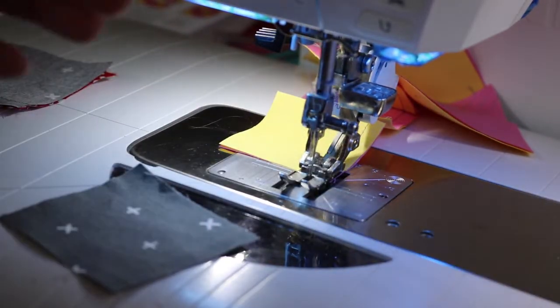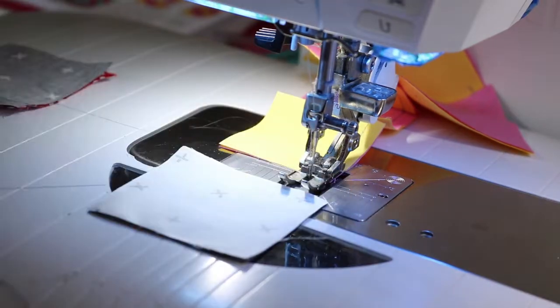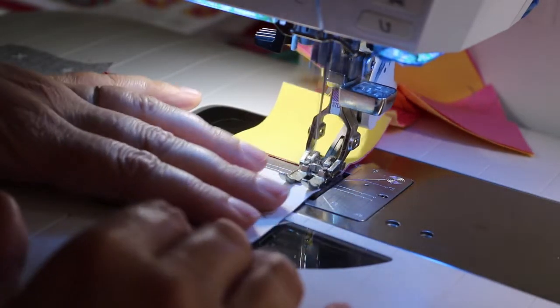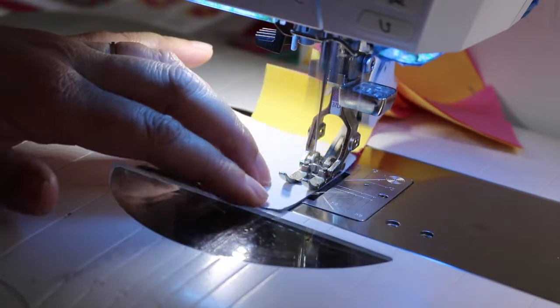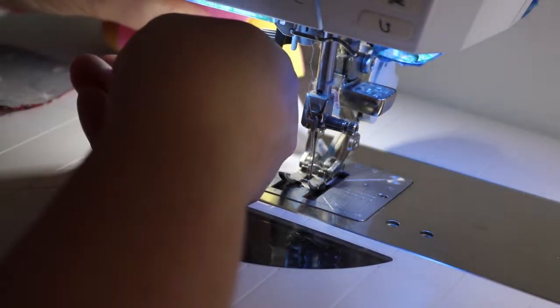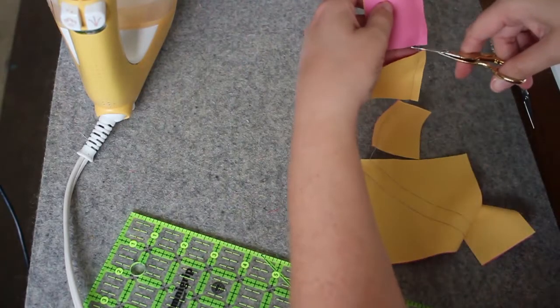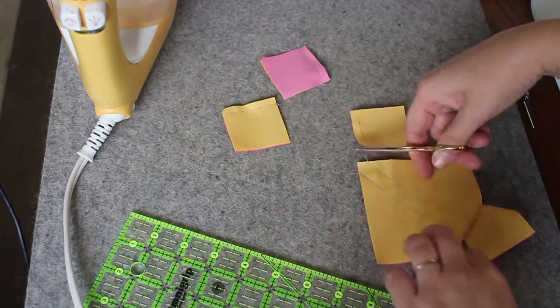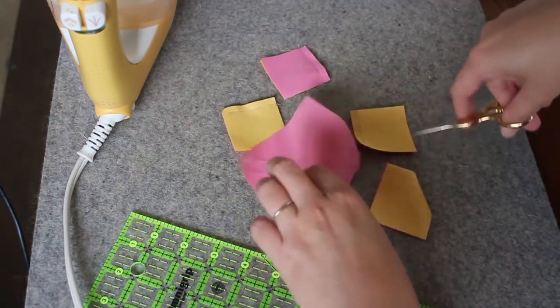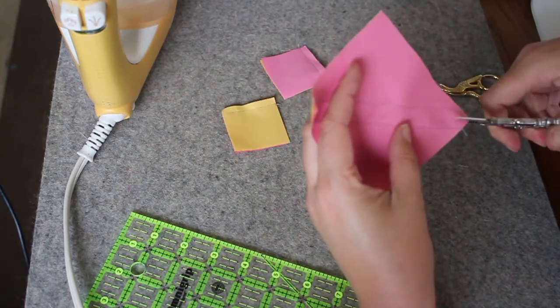And a leader ender is where you just have pre-cut pieces of fabric that are ready to go, that are basically a quilt. And for me, this is a little scrap quilt and I've cut a bunch of squares, half square triangles and quarter square triangles that are all going to go into this gigantic scrap quilt when I'm all done. Or I mean, it could be a small scrap quilt. It'll be whatever size it is when it's done. And I just keep stitching up my scraps that way. It's a great use of scraps while I'm also keeping my thread from getting sucked into my machine.